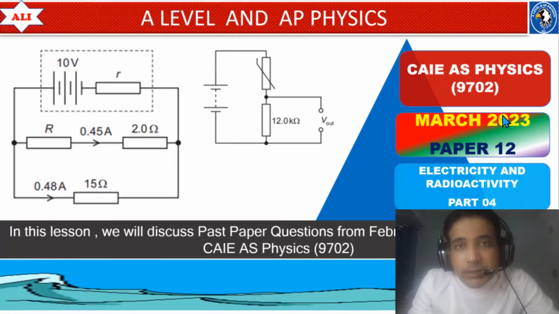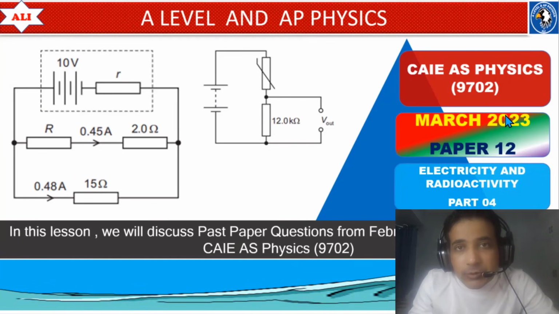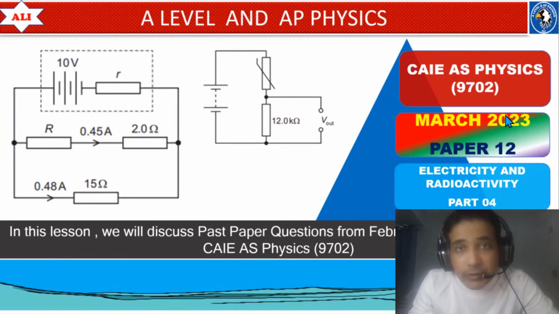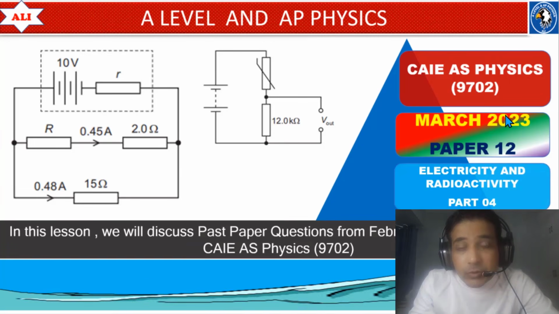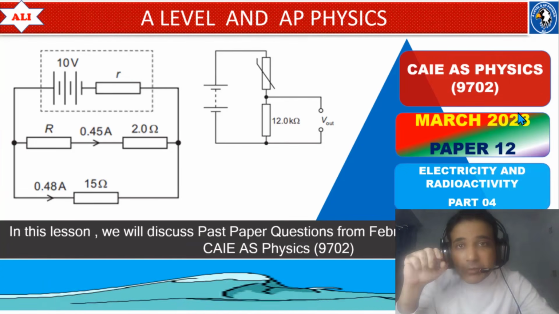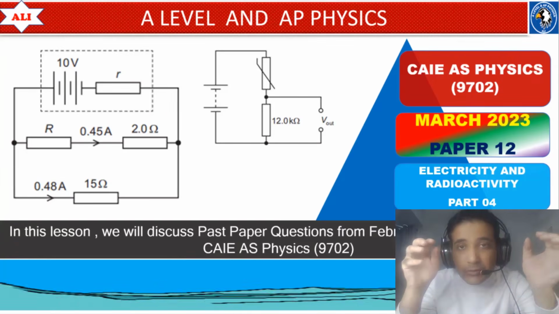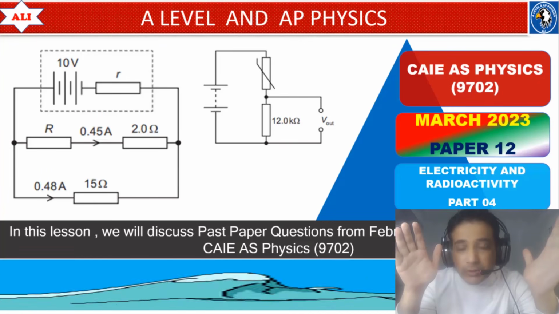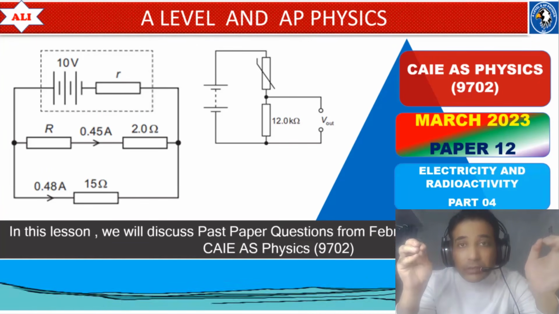In today's lesson, we will discuss past paper questions from March 2023, paper 1, variant 2. In the last 3 videos, we have discussed questions 1 to 29. In this lesson, we will start from question 30 and discuss until question 40, which means we will discuss all the remaining questions from this paper in this video.